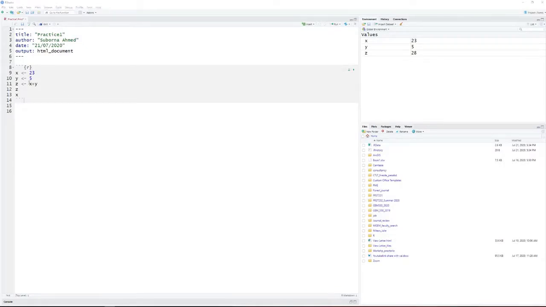You can see whenever we are creating these variables in the code area, it saves in here, and we need to always save it. And then you can see that the variables we created are all listed in the global environment.